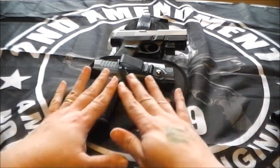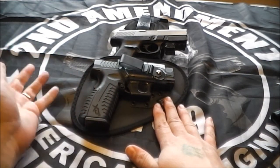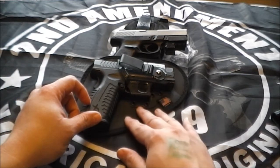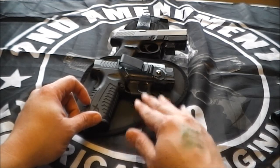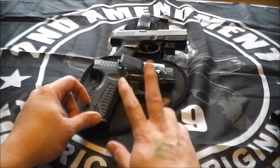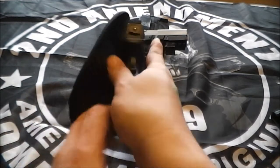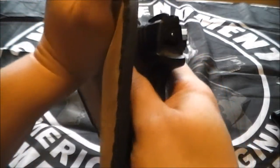I bought a DeSantis — it was okay. For the price, it was cheaper than these other holsters. It's okay, it is what it is. I also won a holster from Nate Square Tactical from another YouTuber, which had a nylon cover to hold the gun — loved it. But I found this one, the Professional, and it just holds a lot better. You've got to twist it and pull, and it kind of hurts when I don't have it on my pants.